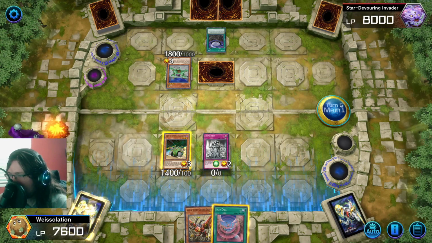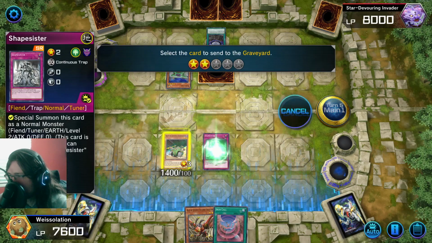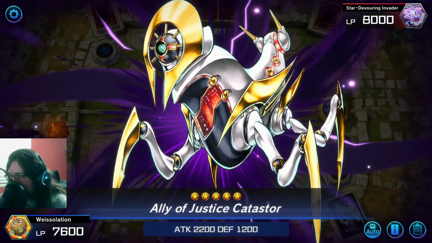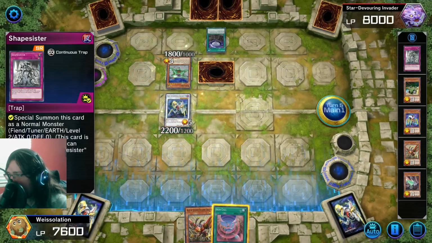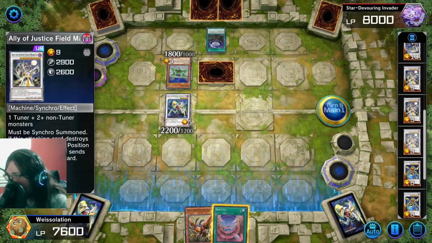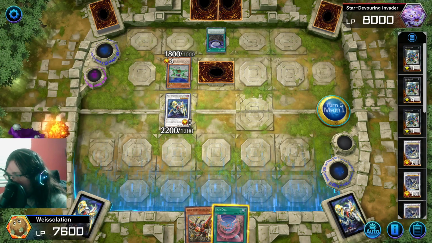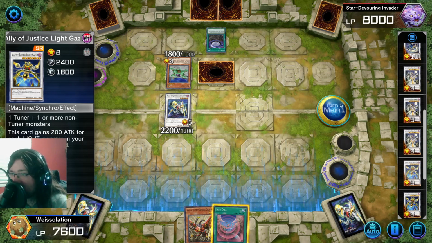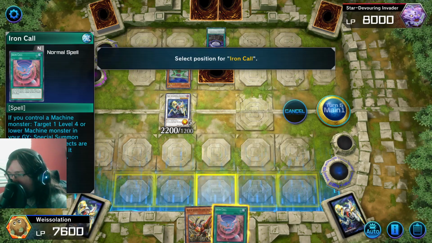Okay, let's make Catastor then. Okay, I could summon back a tuner and go into... Wait, maybe I can't. No, I can. I could go into Light Gazer. And Light Gazer's really funny, so let's do that.